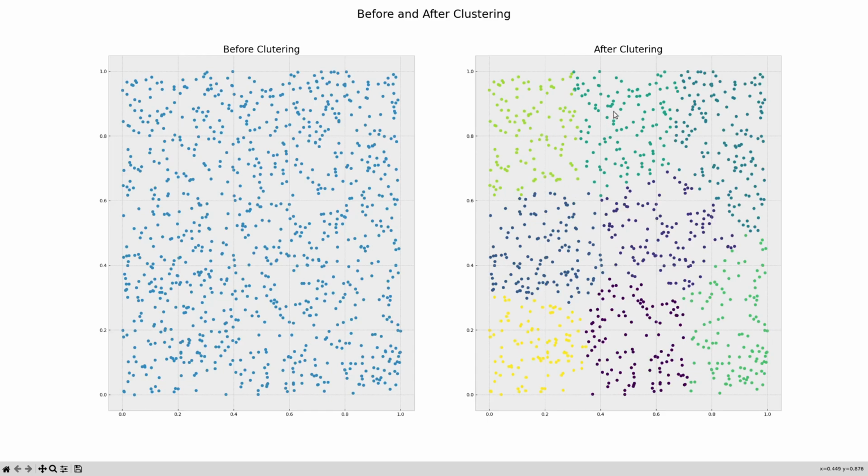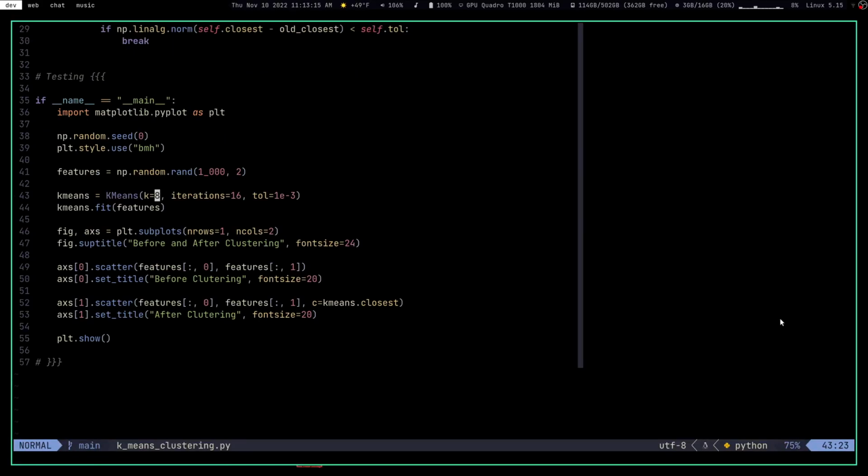So now we have 1, maybe a light green cluster. Then we have a darker green. This is even darker, so there are three. This is a bluish cluster, then maybe a light purple cluster, so that's 5. Then we have a yellow cluster, that's 6. This is maybe a dark purple cluster, and then we have a different kind of green cluster, which is different from these ones. So we have 8. Super cool. And that's all we need for k-means clustering.